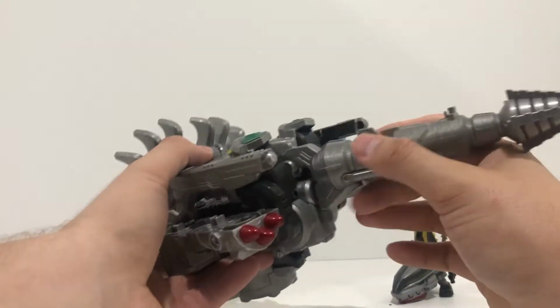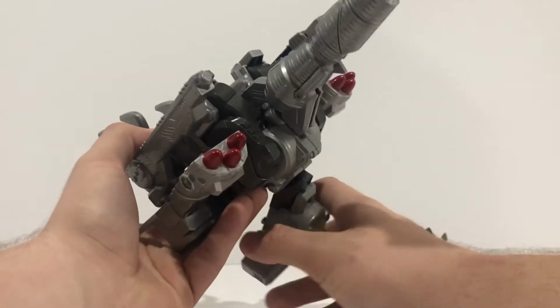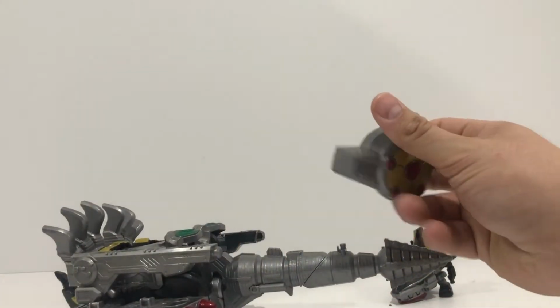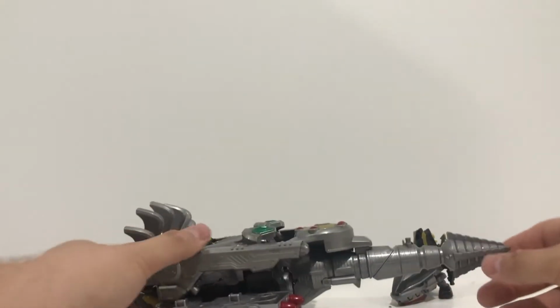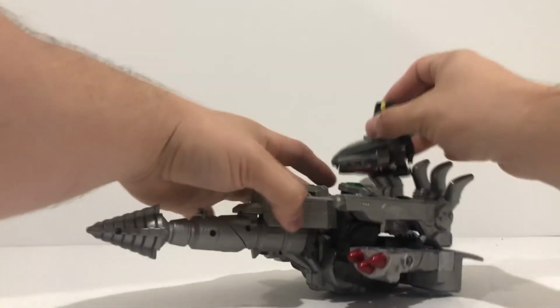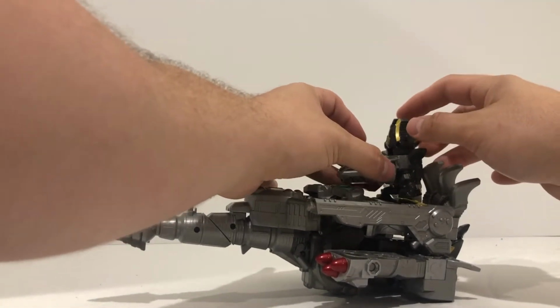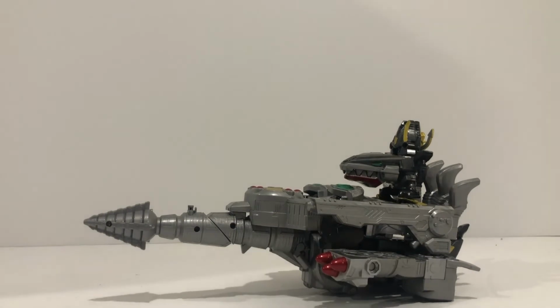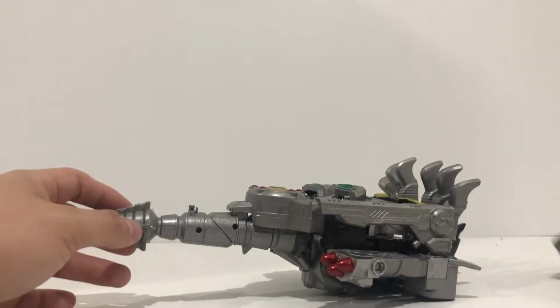But this clips on like that, I think. Or, yeah, this needs to come off. Not like that. I'll just set this to the side because it'll actually make it sit flatter. Yay! But yeah, there we have Zenkaiju drill. But you can have him sit up here. He doesn't really lock in or anything, you just balance him. Like that. Yeah, this was luck that this came off, because it normally is lopsided.